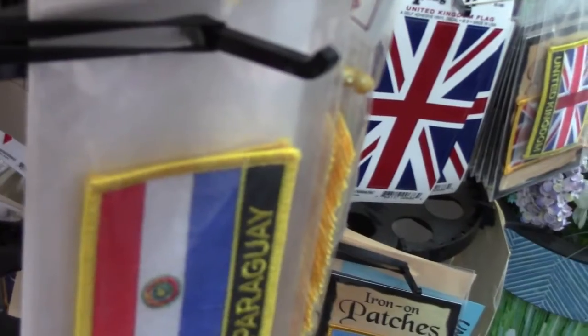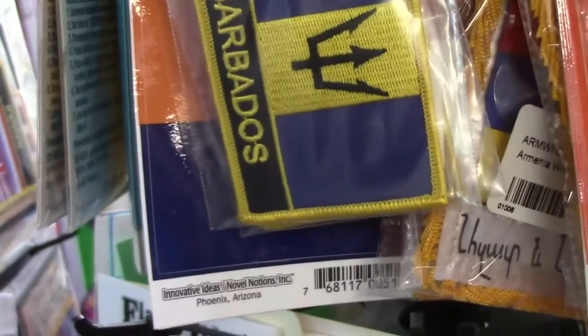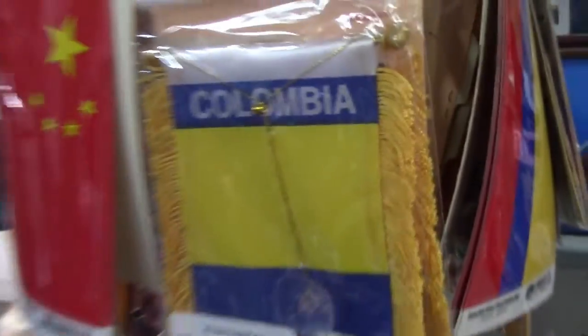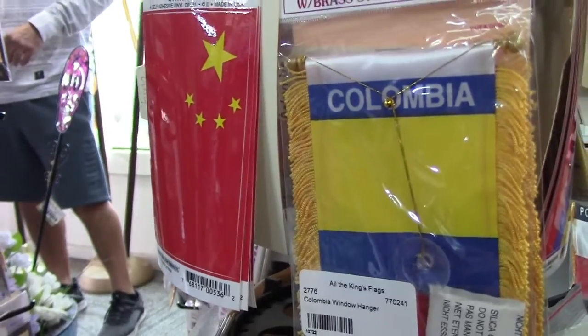It is $2.50. I don't know why that keeps falling off. Argentina. Oh, look at you. You know them all. Yeah. You're awesome. All is the minimum needed to make Sigillum Multarum. Barbados. I did a video about this back in November. I like it. I like it as well. Colombia, you can just see the red. China, you really can see the red.